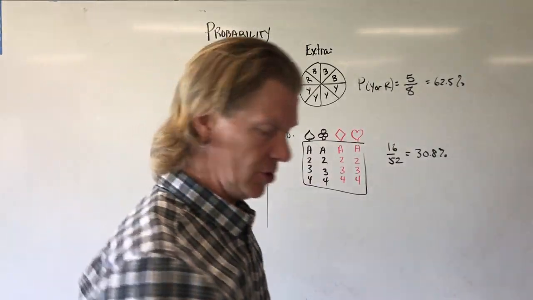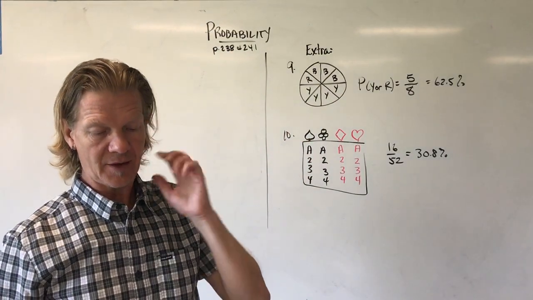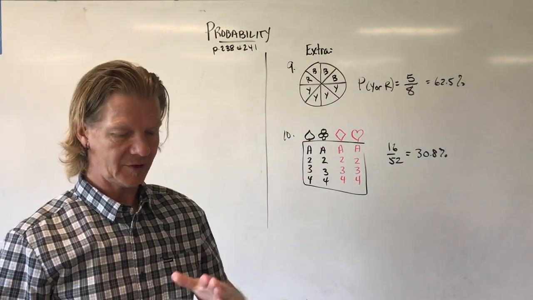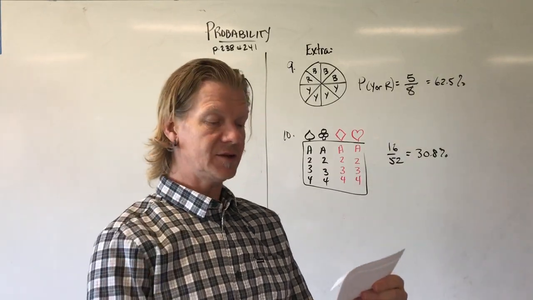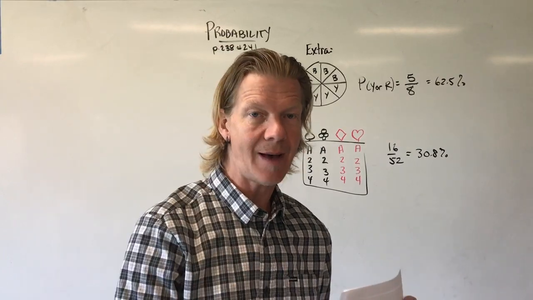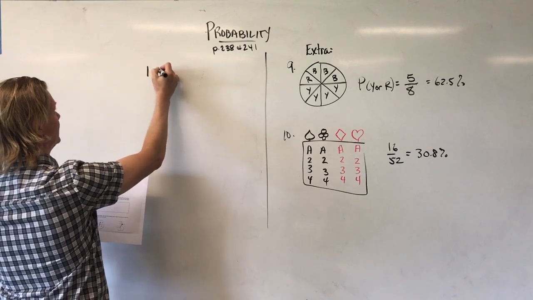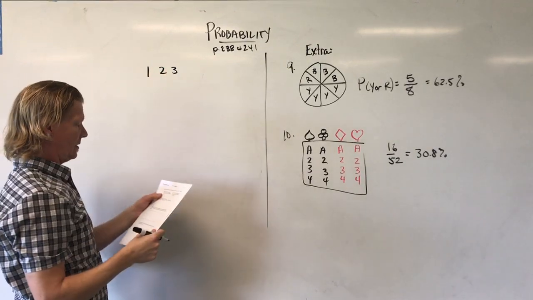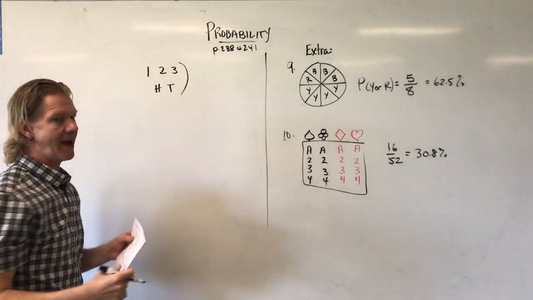So number 2 says, at the top of page 241, throwing a 3-sided die. I don't think you can have a 3-sided die. I don't know how that would work. I think you have to have 4, but whatever. Pretend there's a 3-sided die, numbering from 1 to 3, and flipping a coin. So there's 2 things happening here, okay? For the 3-sided die, you can have 1, 2, and 3, right? And then flipping a coin, you can have heads and tails. And those events are happening at the same time.